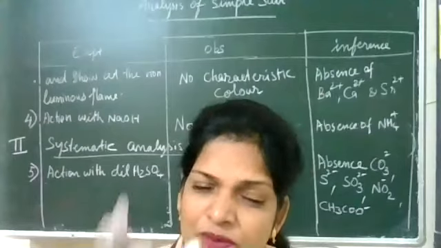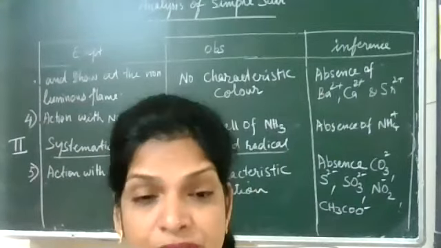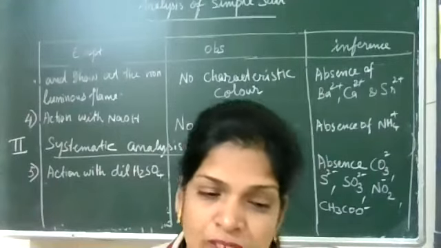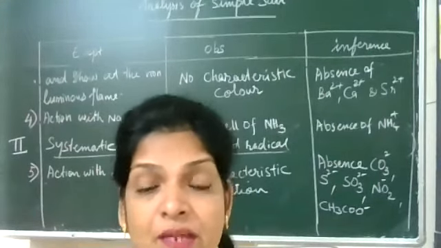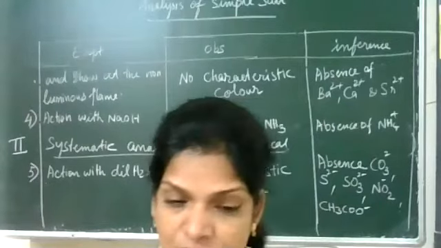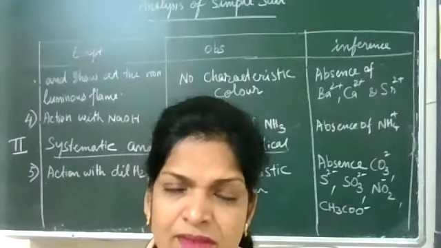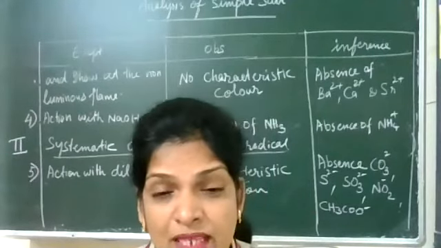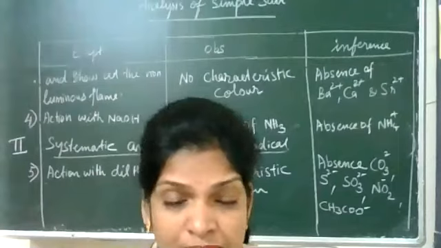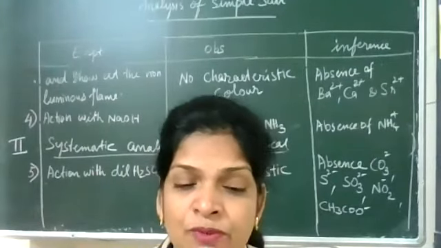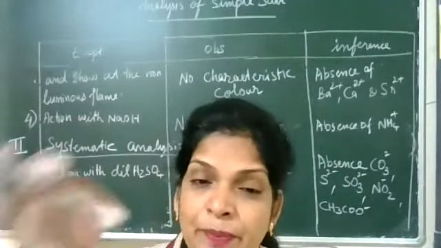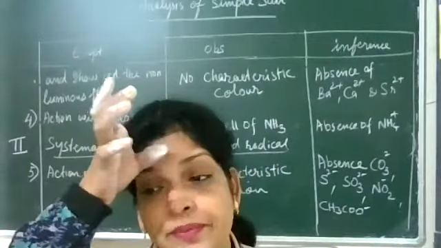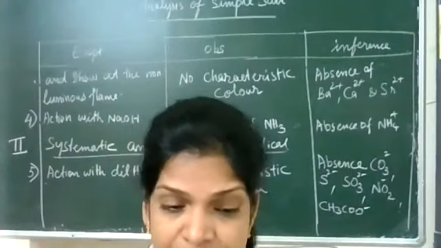Instead of that gas, if reddish brown vapors are coming, then bromide. Suppose that is also not there. Suppose violet vapors are coming, that means I minus is present. Suppose some gas is coming, but we cannot make out with a glass rod dipped in ammonium hydroxide, no reddish brown, no violet vapors. Then you add a paper ball to that. If then reddish brown vapors are coming, then it is nitrate.